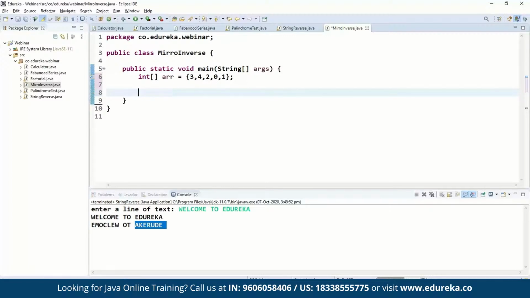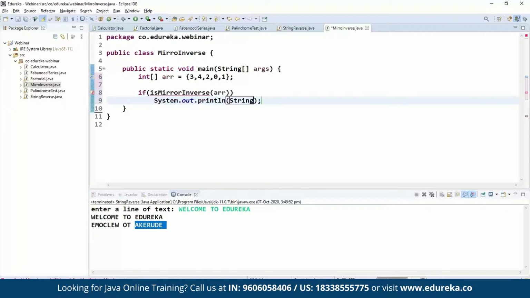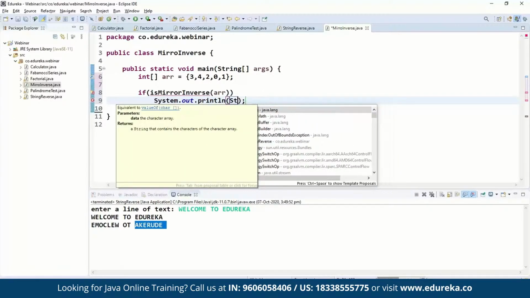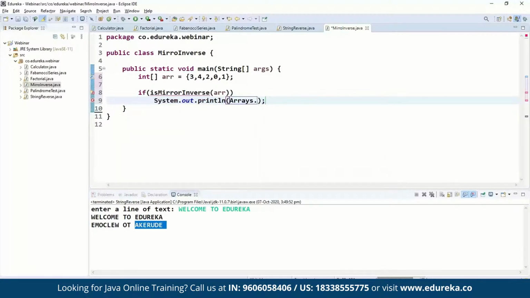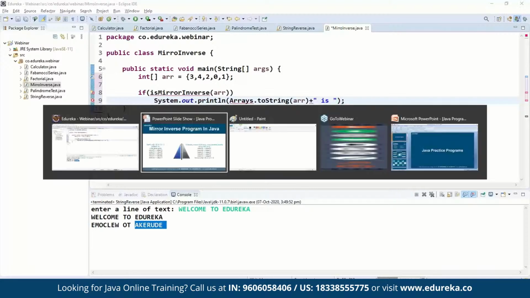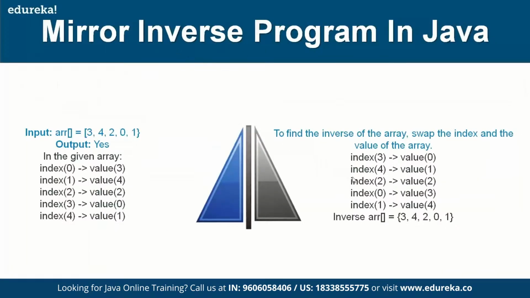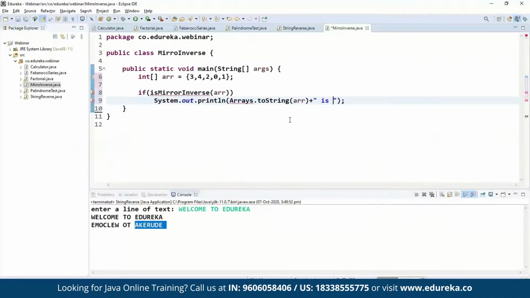What I do is, if isMirrorInverse of arr, we are passing an array, System.out.println Arrays.toString of arr is a real mirror inverse array.